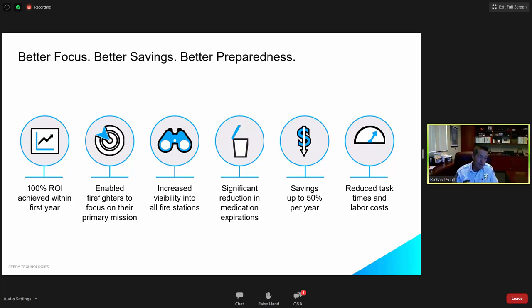This is real numbers from us. And I'm not going to say it's only because of RFID. It made us much more aware. It enabled us to keep a much smaller inventory. We got our return on investment in the first year, and we saved over 50% on our EMS budget, 50%. Most people save 10 or 15 and they think it's great. I was amazed when it was the first year I was in. So of course I was sweating that this thing was going to work at all, because I think I sold my career on it. But it worked out really well, and we're still talking about it 5 years later.